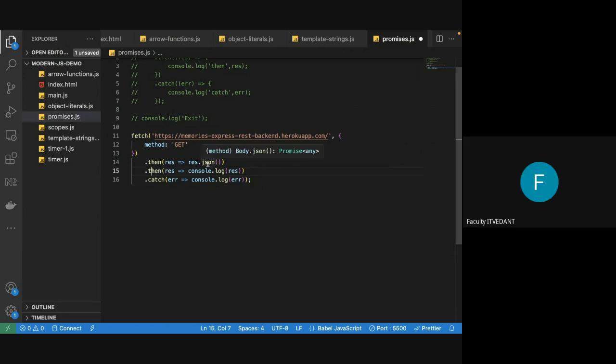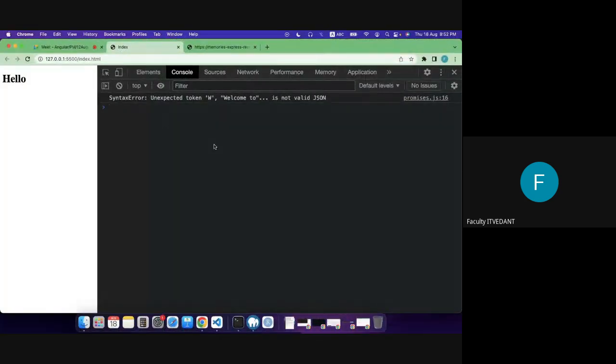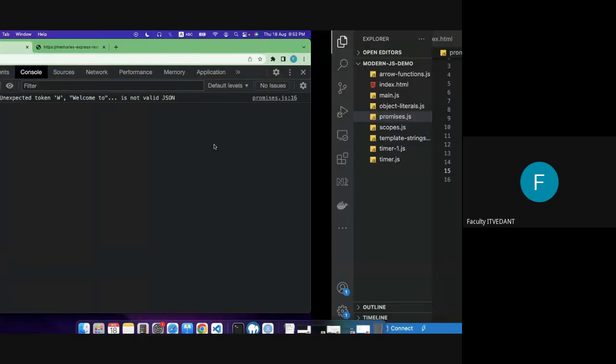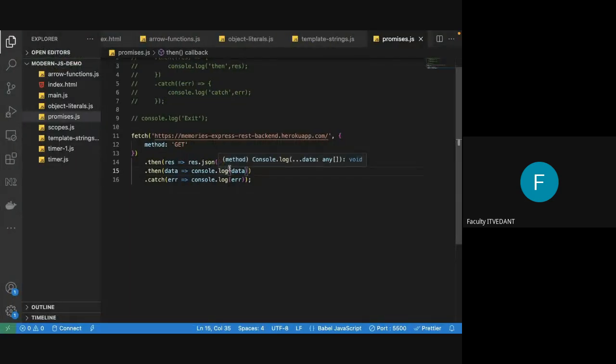Because this JSON is returning a promise, right? So I am returning here. You can see this is an arrow function, right? So I am returning here. So this returned value is nothing but a JSON promise. And I am calling a dot then here, and then whatever the data, let's say data, you can print it over. Now JSON is going to throw an error because the returned response is not a JSON, it's a text.